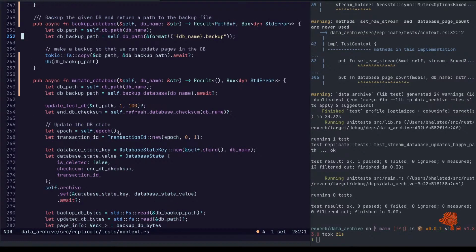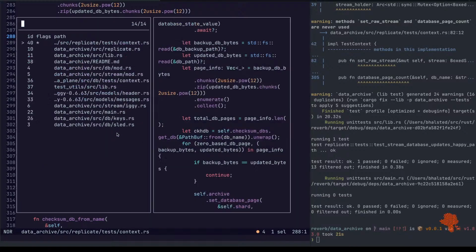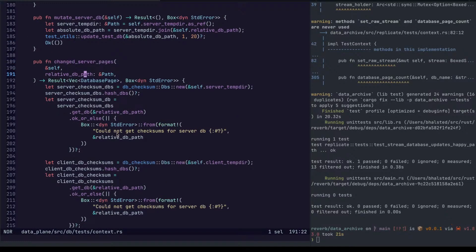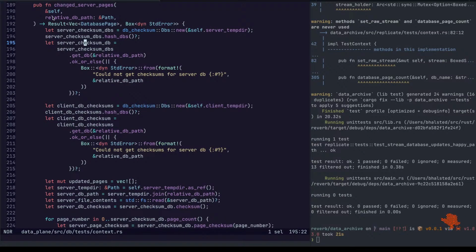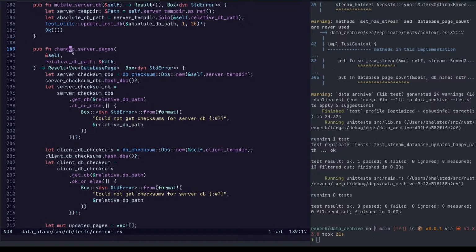So now we diff those. I thought I had something like this already. I think it's in the other context though for data plane. Here. This is for diffing two different databases. Changed server pages. So in this case, we return a set of database page objects.